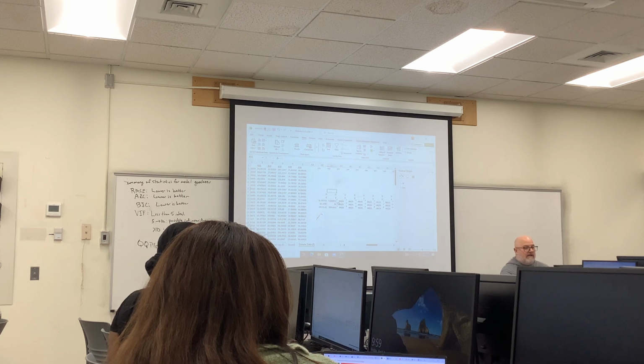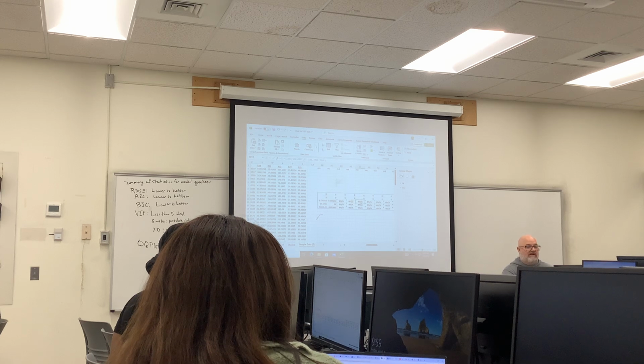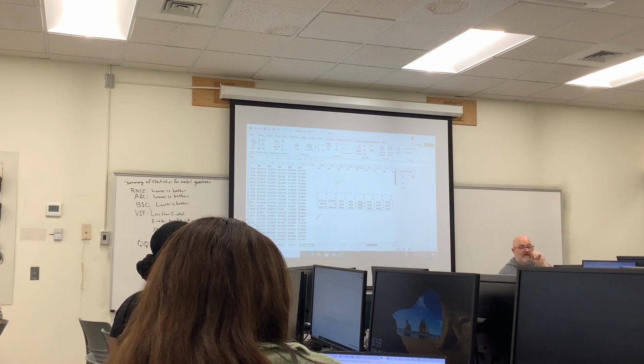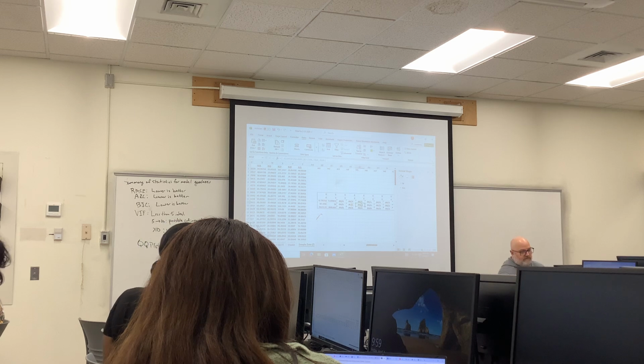There we go. Now what you're going to notice is if I click anywhere in this, other than the top left, I can't edit it because this is a table created by the LINEST function. There's no individual calculation in each of these blocks. This is all being done by the LINEST function.